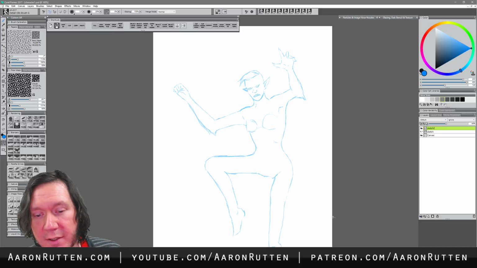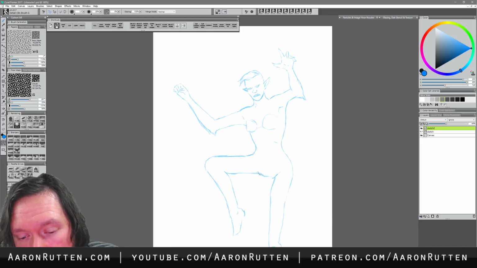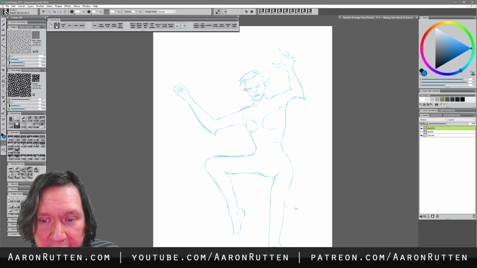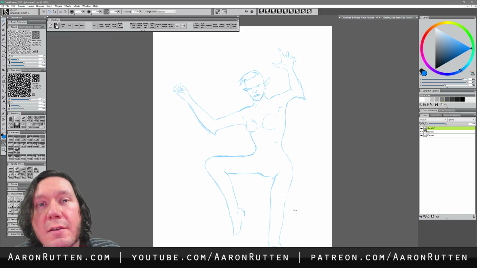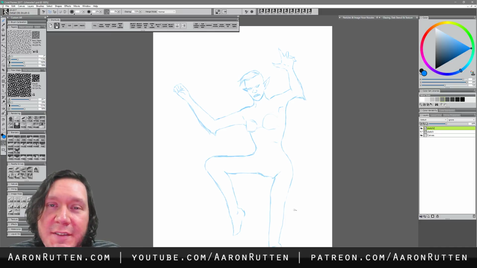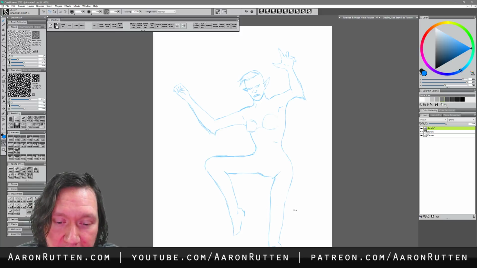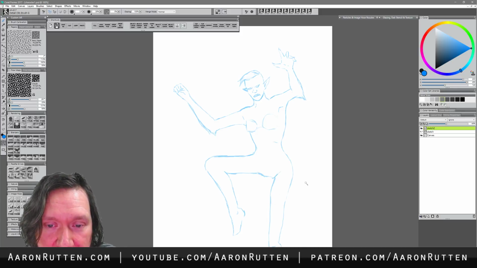The skeleton's not showing me the musculature, and so I could of course use a model that had muscles and stuff, but I didn't know that it was going to be a humanoid character. I guess it had to be humanoid because it has basic human anatomy, but I didn't know if it was going to be a human or a wolf person or a lizard person or whatever, so I wanted to keep my options pretty open.